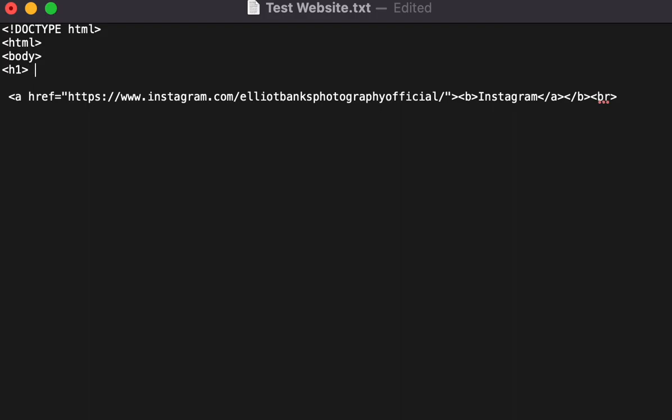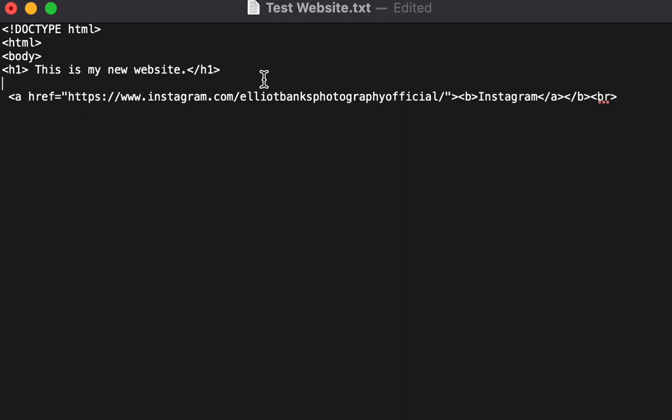Then let's say this is my new web. There we go, period. And then this is how you close a heading. So you do this, like that. That's basically what you would do.